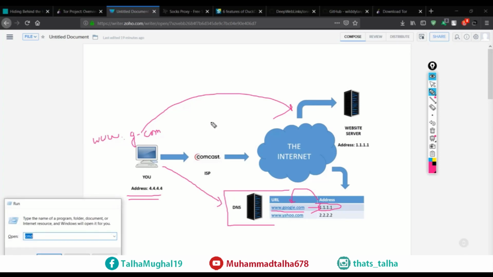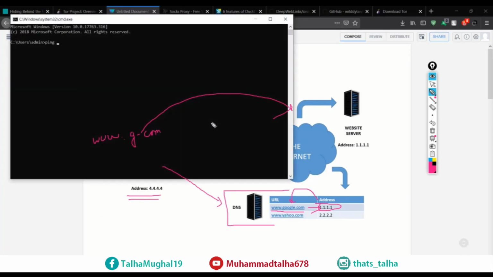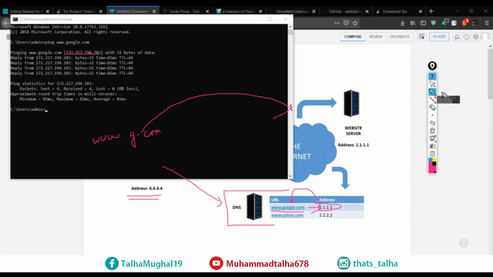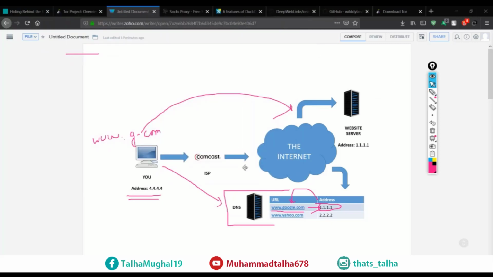If I go over here and ping google.com, you will get the IP of Google. You can clearly see it over here. So this is the way we can get the IP address. That is done by the domain name server, because the internet only understands numbers. It doesn't know anything about names, so google.com is just gibberish for the internet.